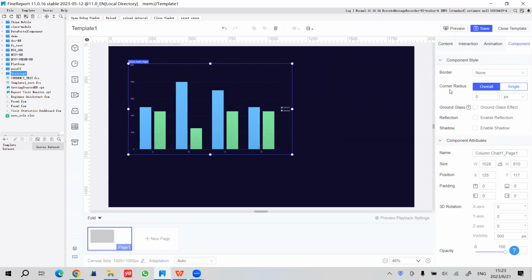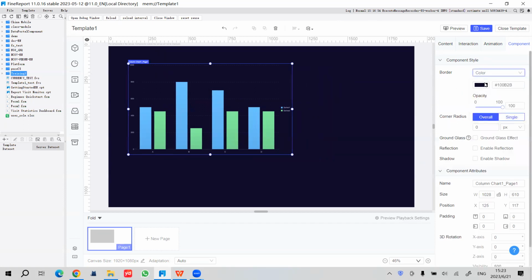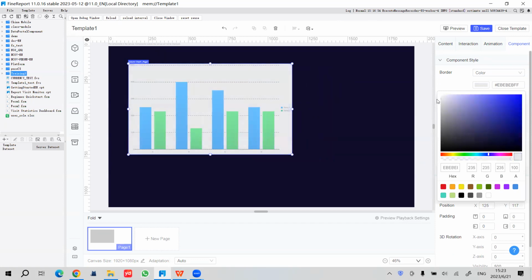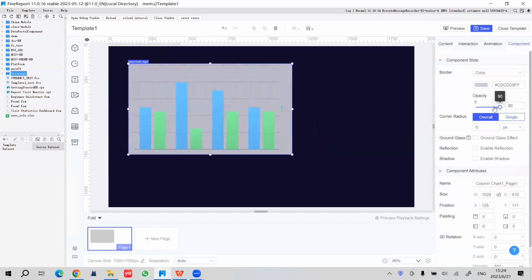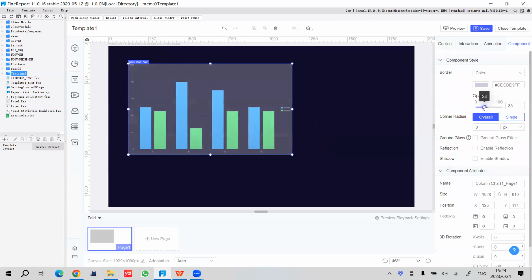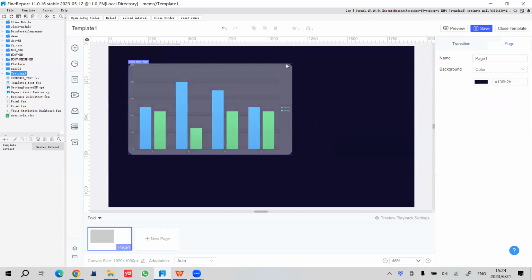For example, you can use corner radius, give a background, and change the opacity, and give the corner radius, for example, 30. And then we will see some radius in the corner.